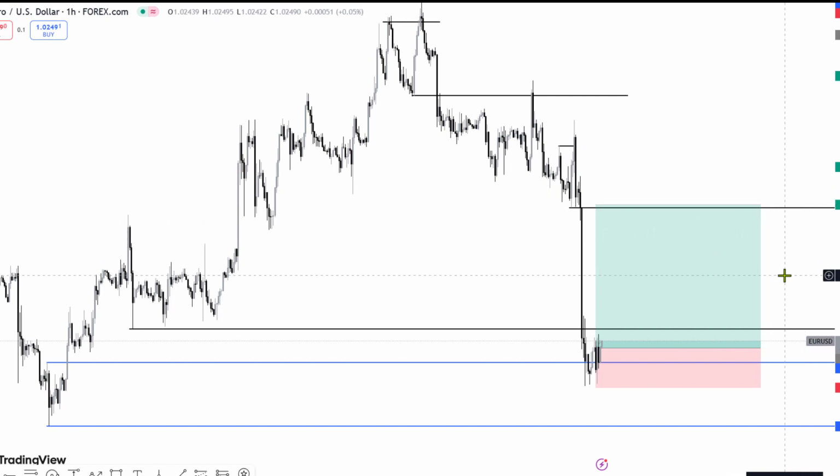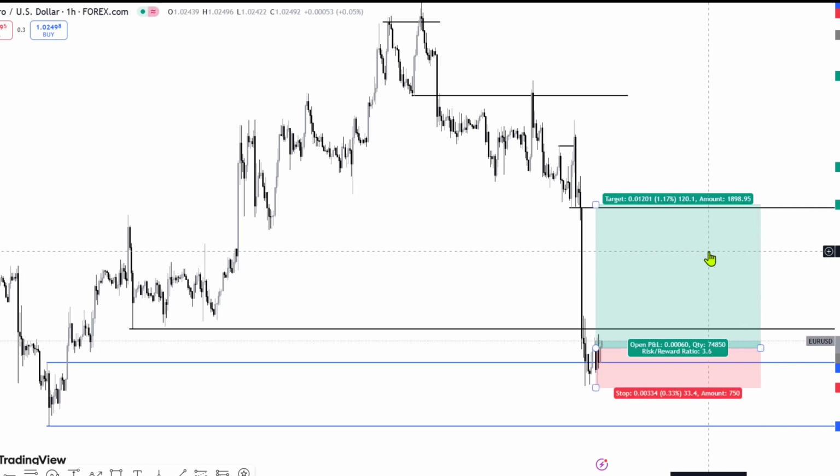Okay, my friends, this is what I'm anticipating on the dollar and Euro USD. There's really nothing much at the moment apart from these two things that I'm showing you. Don't ever forget, it's NFP week. You don't have to go on a trade after the Wednesday session of the NFP week.